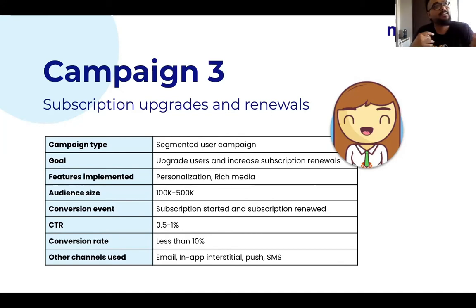And I think this is a really good business metric to track, and one of the most creative campaigns that I have seen amongst the submissions, because primarily they've used a lot of different other channels apart from just push notifications, right? And you can already see the CTRs and the conversions that they've seen. And the events that they've actually tracked are subscription started and subscription renewal. So Hastu, yeah, like I said, this was from Southeast Asia. Do you want to have a dig at this?